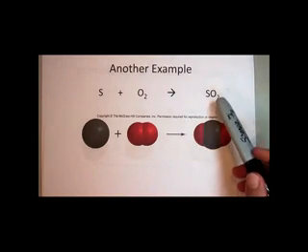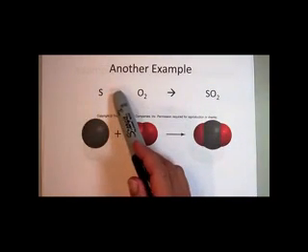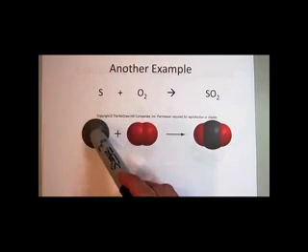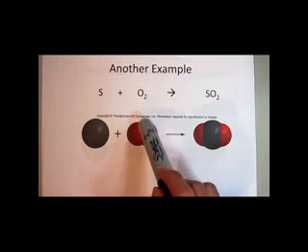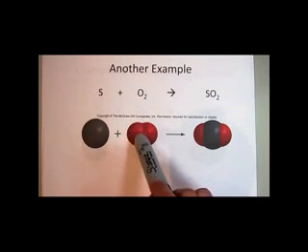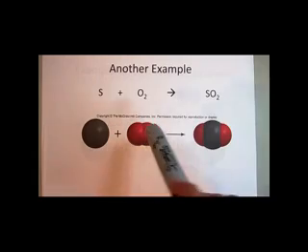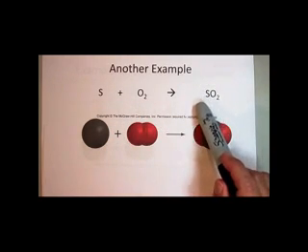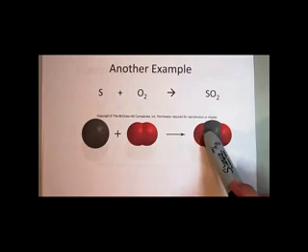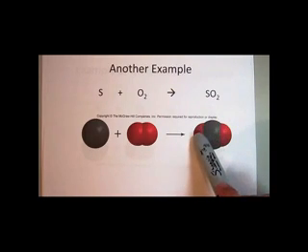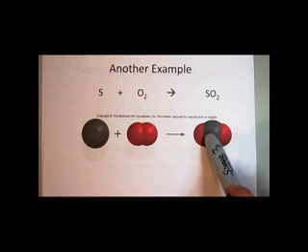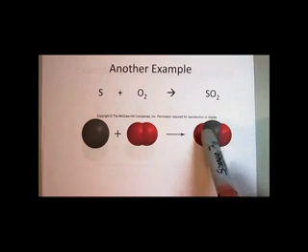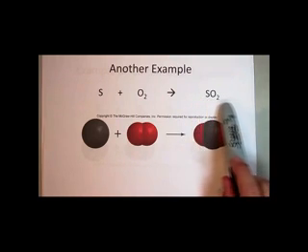And as a chemist, when I look at this S, I think single atom of sulfur. When I look at this O2, I'm actually thinking two oxygen atoms chemically combined. And when I see this SO2, I'm actually thinking sulfur with two oxygens attached. Now, you may not be able to, at this point in your career, look at SO2 and know that the S is in the middle and the two oxygens are what we call terminal. We'll get to that in the next chapter.